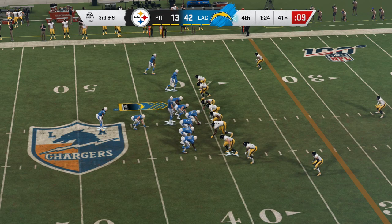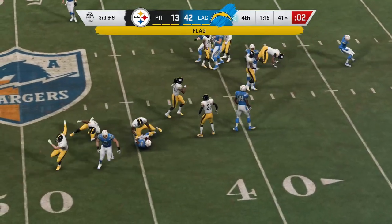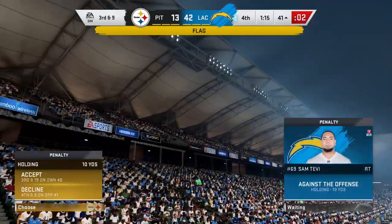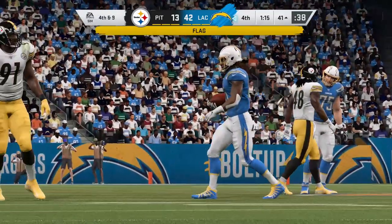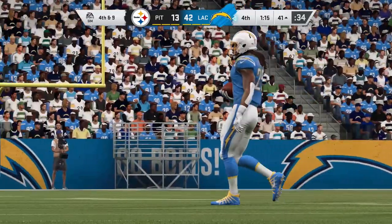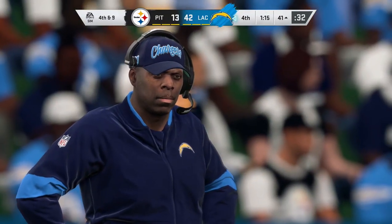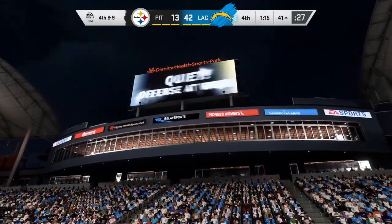The Chargers on third down, they've been tough to stop, 8 for 10 so far. This is third and 9. Behind! This is Gordon as they go to him again. And he's going to be taken down here with a penalty flag on the field. So instead of giving them another third down, they'll decline it, which brings up fourth. Now that's smart football right there. You don't even have to really spend a lot of time considering it. Just know that you're probably going to get the ball back. Good job declining that penalty.